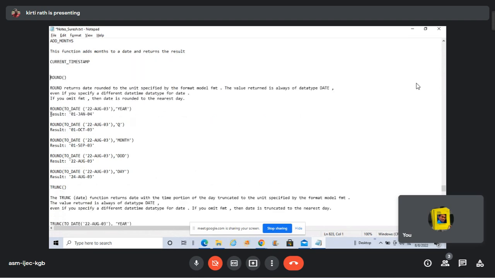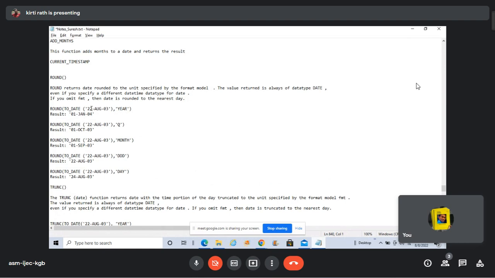Next, round. Again, I told you, round can be used with numbers also, and round can be used with dates also. Now, what does round do with date values? Round returns date rounded to the unit specified by the format model. So you give a format here. It is either year, Q for quarter, month, date, day, anything, right?